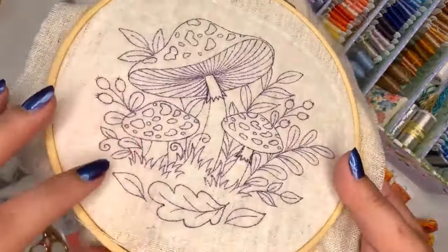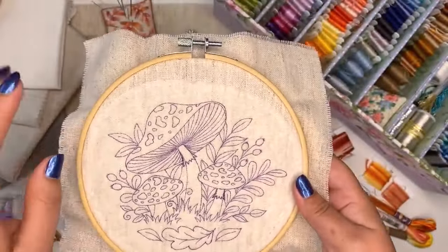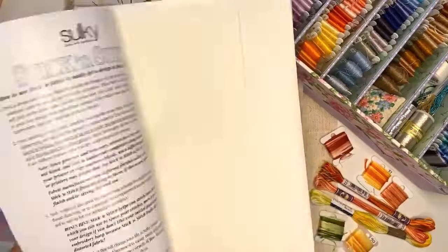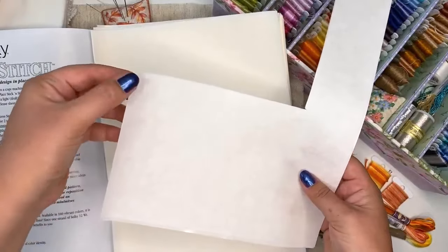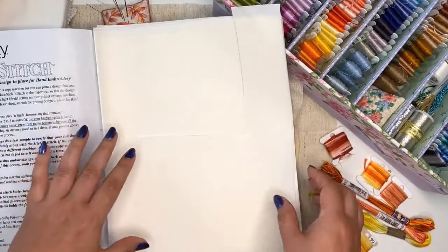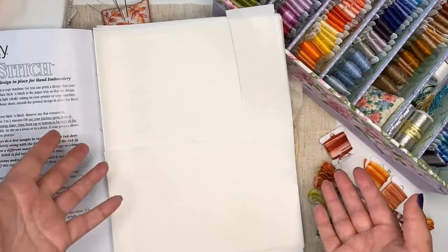And so I decided to go with a stick and stitch Solvi. This is a printable stabilizer, and I transfer the pattern to the stabilizer. This is the package. This is how it looks. And the stabilizer is sticky, and it's on the paper. And this is how it looks. So you can print using your printer, and then just cut the area and stick it to your fabric and stitch on top of it, so that after you finish, the stabilizer will be washed away really easy.